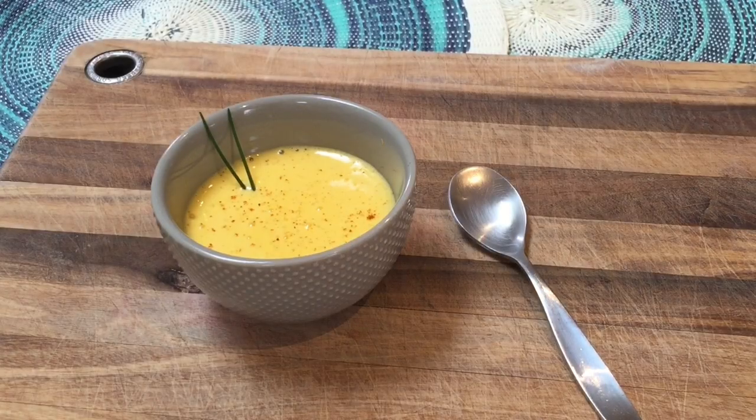Alright, we've done it. Our Hollandaise sauce has now been reserved in a nice presentable dish and it's ready to be served or put simply on the table if you have a guest or just for yourself. You can enjoy it on top of freshly poached eggs or even green asparagus with a bit of smoked salmon. It's absolutely delicious. I've decorated the top with some chives and cayenne pepper, which is something I like. It really adds a nice little kick to it.